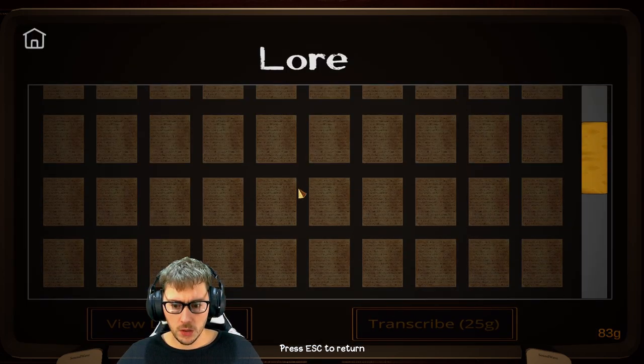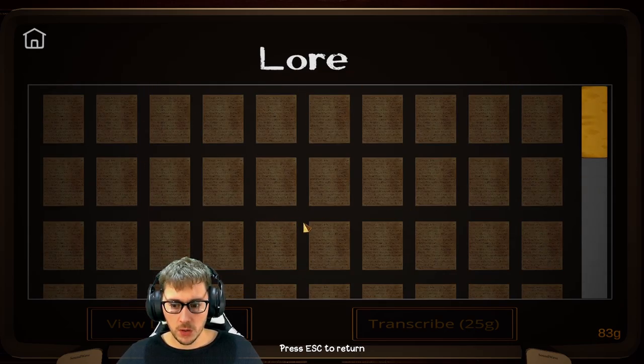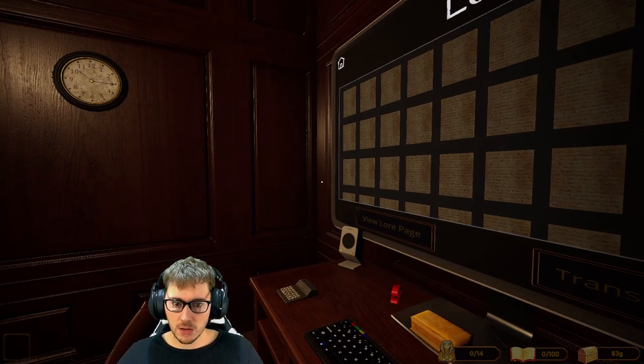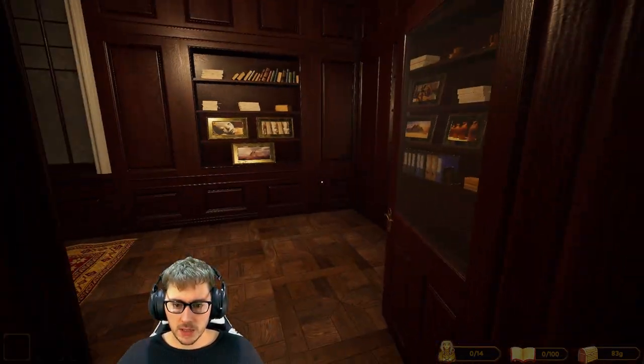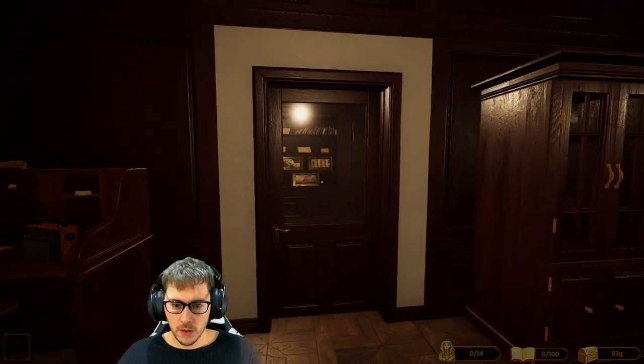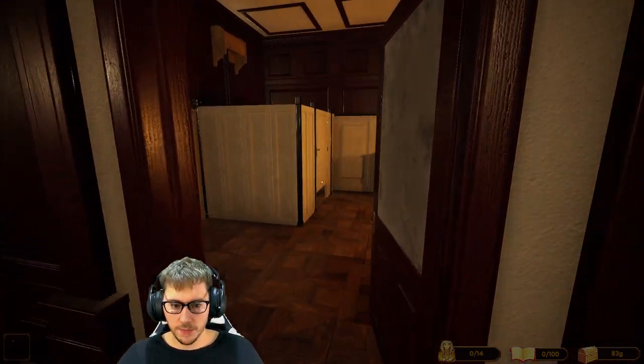Lore view. Oh, snap, there is a lot of lore. That's kind of cool, that adds a kind of cool dimension to it, to be fair. Okay, well, we've just wasted all our money on that. So that's cool. So that's that room. You buy items in there, so that's kind of like the truck from Phasmophobia.